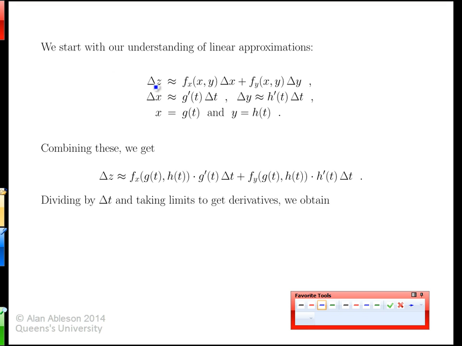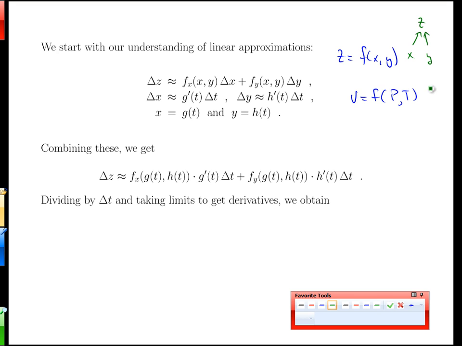So one of the things that we would understand is if we have z is a function of x and y. So let's start off with that. This is like our volume is a function of pressure and temperature. So these are the two first parts of our influence tree, if you like. And pressure and temperature, so these are the direct inputs. From our linearization, we can say that the change in z is the x derivative of z times delta x, plus the y derivative times delta y.